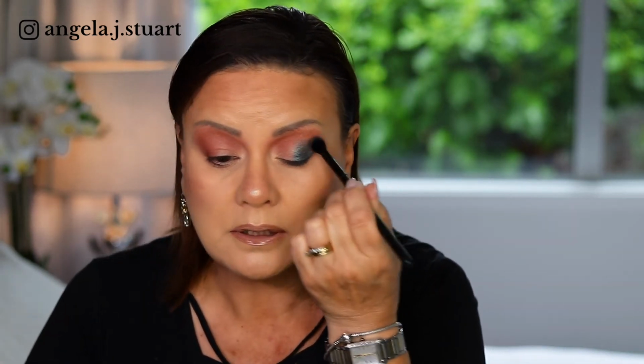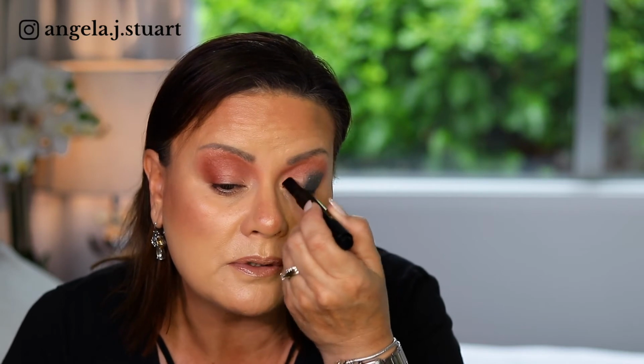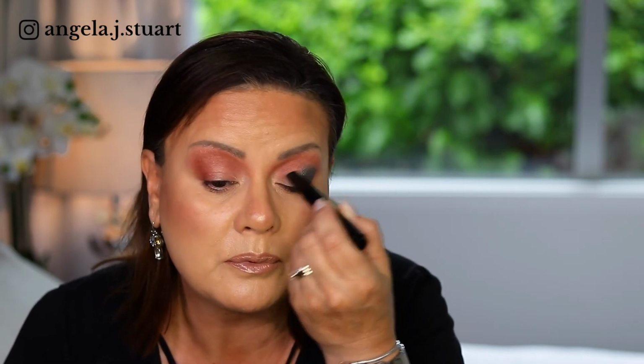I might go in with a little blending brush and just blend the edges, no colour. I've just turned my makeup room upside down, trying to find this Intensifies Artistry wand. So, I'm not sure how it works, but this is by McGrath. So I'm pushing the button at the bottom. Here it comes. Okay, so it's like a gel. It's like a primer really, I suppose. So I'm going to pop that on the inner portion of my eye.